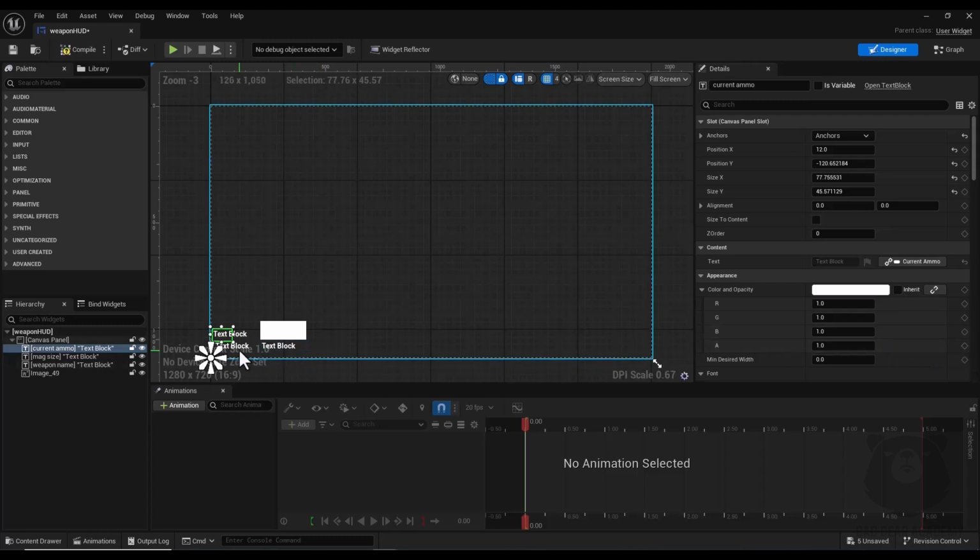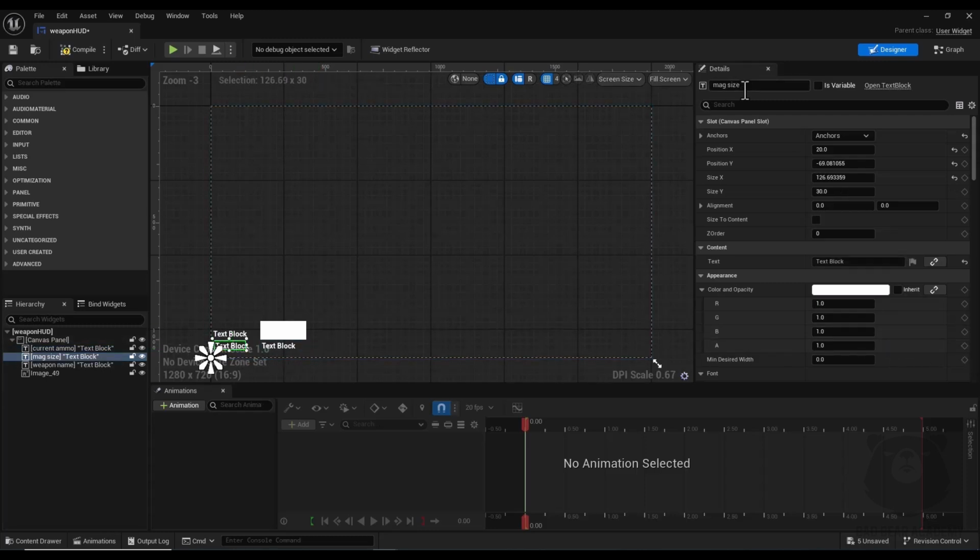Alright, now for this one, I named it max size, and here I connect it to max size, and this one is my weapon name, and I bind it to weapon name.